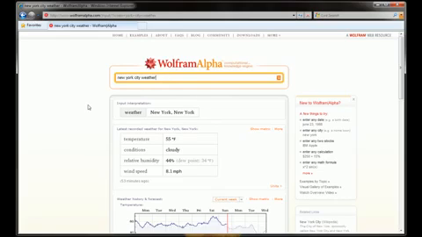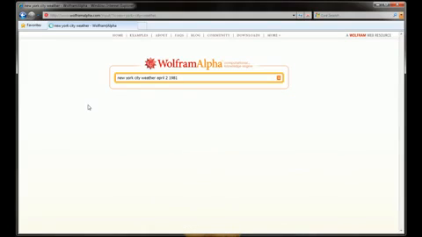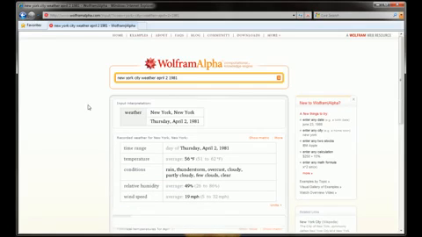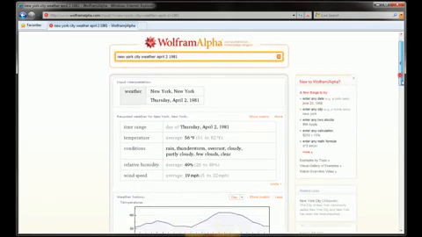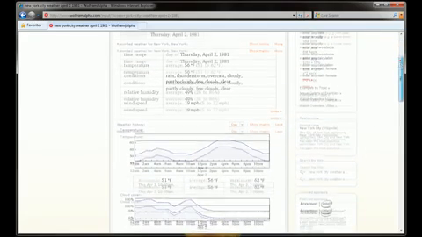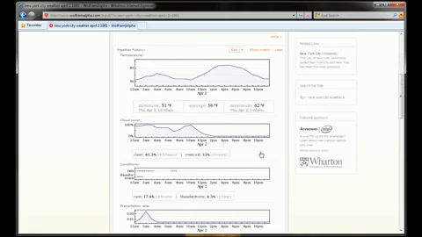But let's get even more specific. Let's say we want the weather in New York City on a very specific day. Let's say April 2nd in the year 1981, going all the way back. This is great for research projects. Okay, so it's thinking. And here's the weather on that period. We even get a daily trend of temperature. In addition, we can see the daily breakdown of cloud cover back many, many years ago in this year.